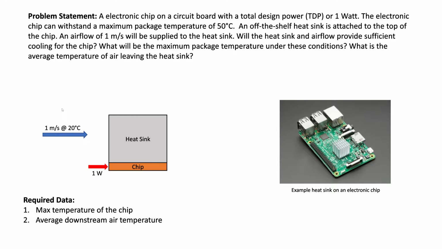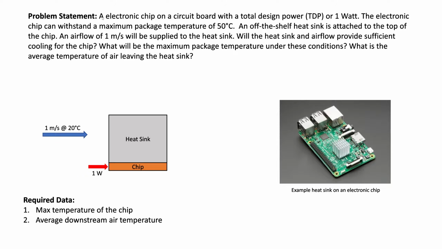Hey guys, today we're going to go through an Ansys Fluent tutorial. In this tutorial, we're going to look at a simple forced convection problem, hopefully give you some insight on how to set this up and adapt it to your own issue. To do this, we're going to look at a simple problem statement. So we can go through the problem statement now.